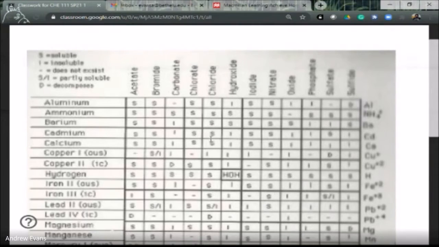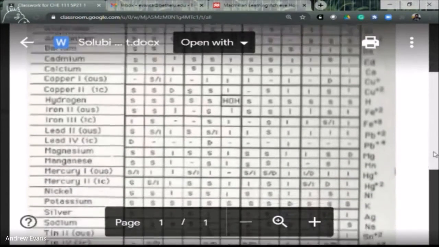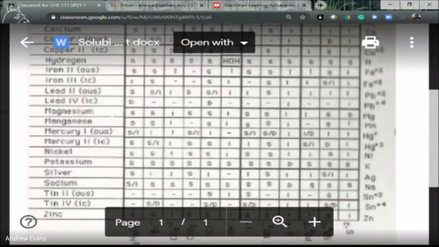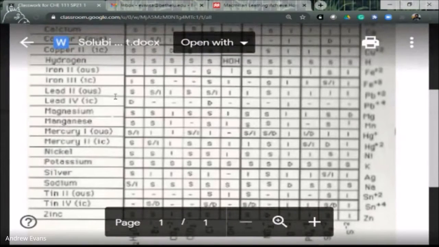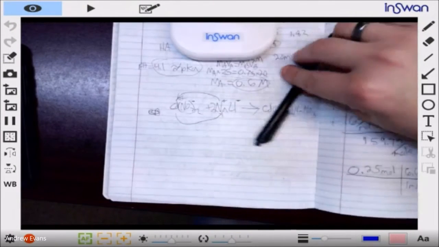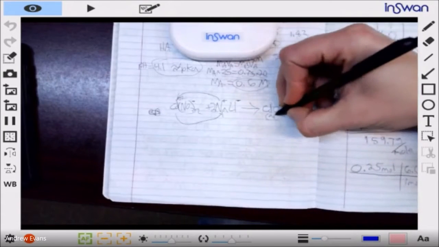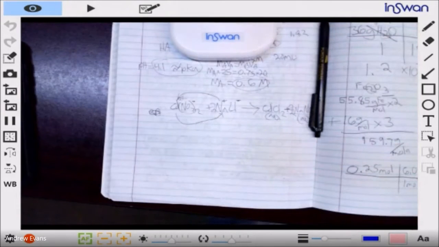And then sodium nitrate, all these are alphabetical, sodium nitrate, soluble. So in this particular situation, going back to the doc cam again, both of these are aqueous. There would be no solid formation. So in a case where I don't even give you the products, how would you do that? You would split it, do the double displacement, and then use that chart.